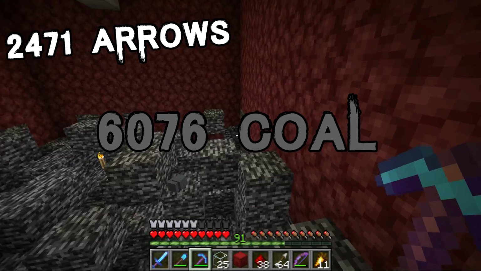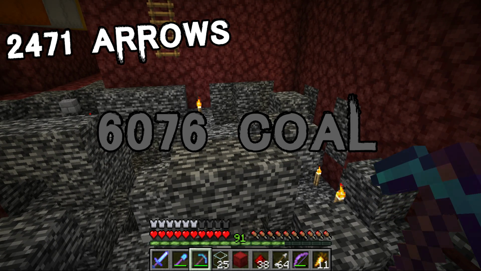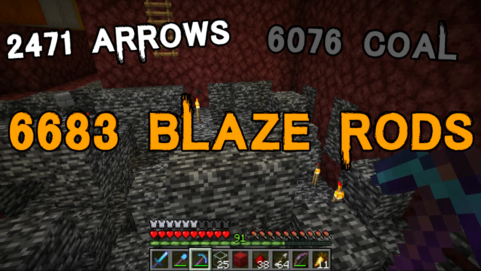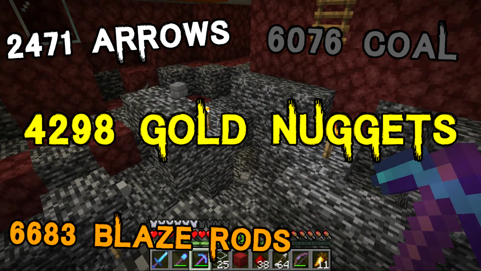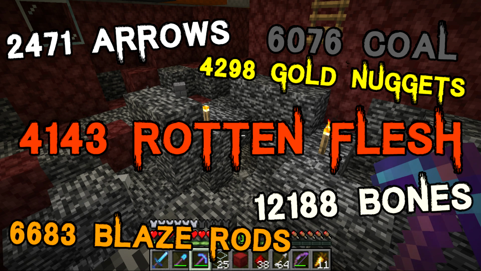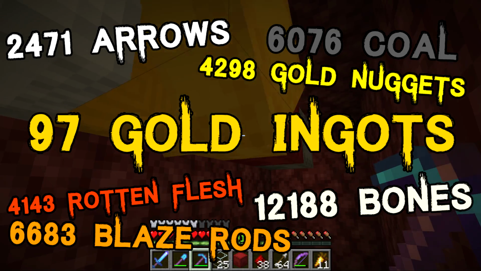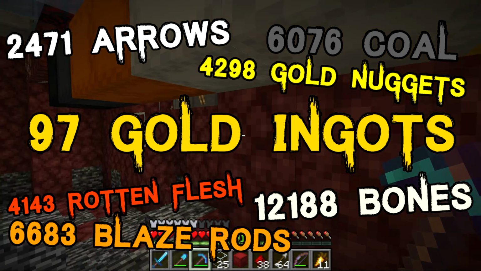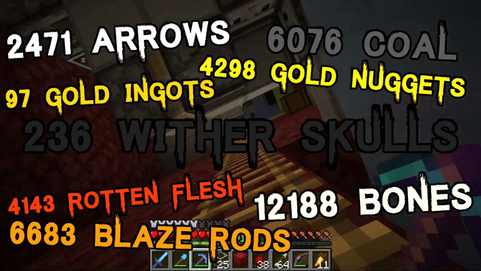2,471 arrows, 6,076 coal, 6,683 blaze rods, 4,298 gold nuggets, 12,188 bones. That's insane. 4,143 rotten flesh, 97 gold ingots, as we saw here. That's a very rare drop from the pigmen. And finally, 236 wither skulls per hour.